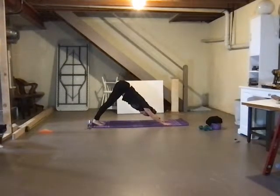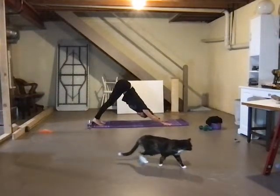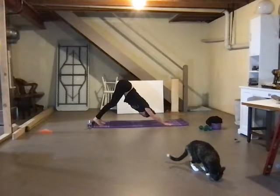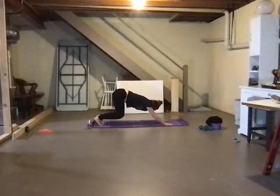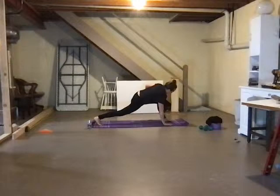Can you press the palms of your hand? Can you lift your tail from your hands? Can you sweep your armpits out, your chest open? Bend your knees and lift your tail. And then find your ankles in line with the toes one more time. Inhale, exhale, bend your knees and step the left leg forward, and we'll find your little lunge on this side.